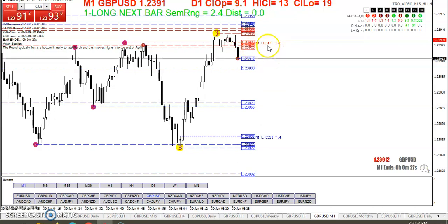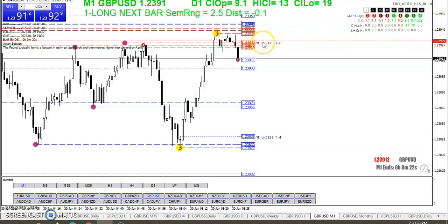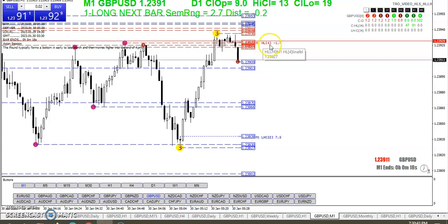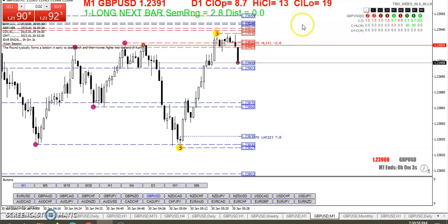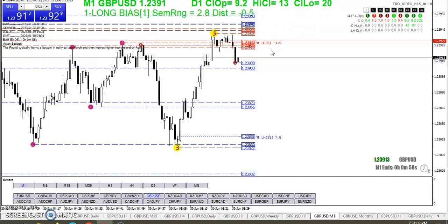And actually, if you had taken that trade, since the ask is above it, you would still be down, but right there it just dropped slightly below. And that's another thing to consider. Do you know what the spread is, and when it's out of whack, when it's too much to take a trade? Because the worst thing to do is get a trigger, but the spread's too big and it comes down and doesn't even give you a chance to break even, and it turns around on you.